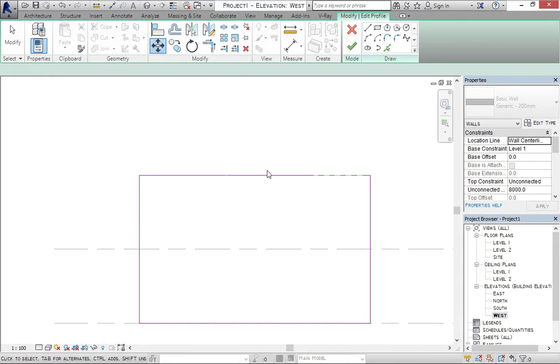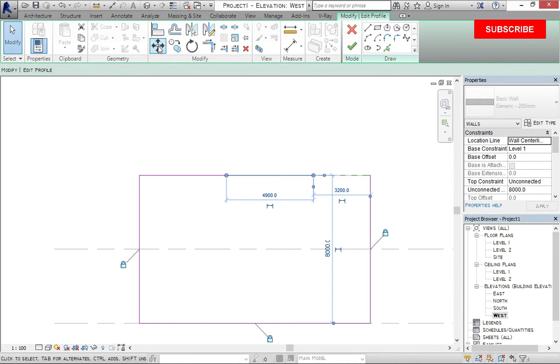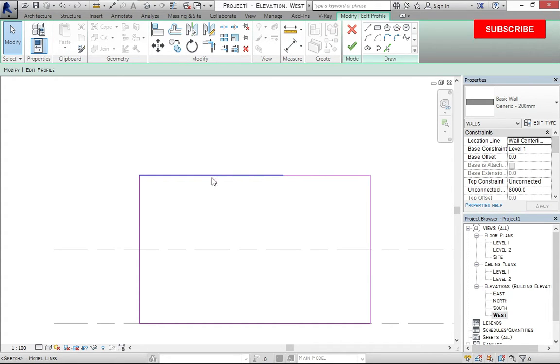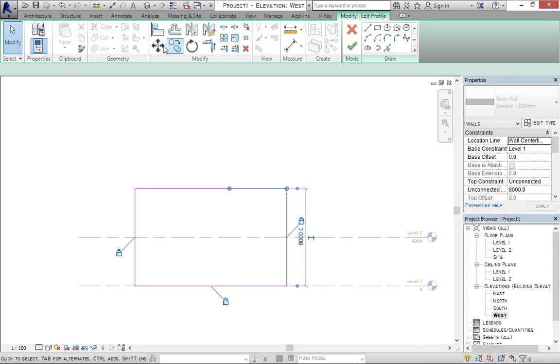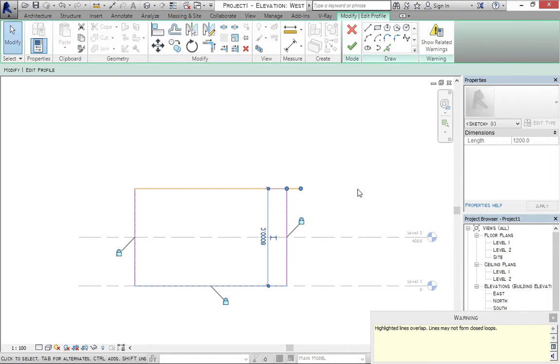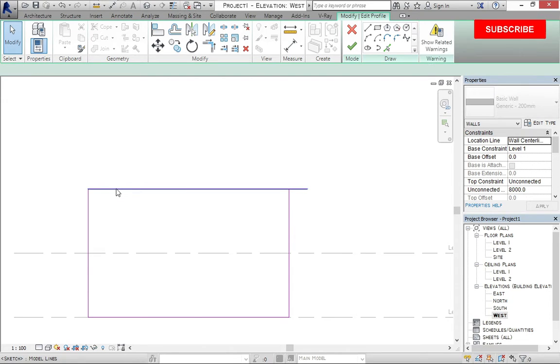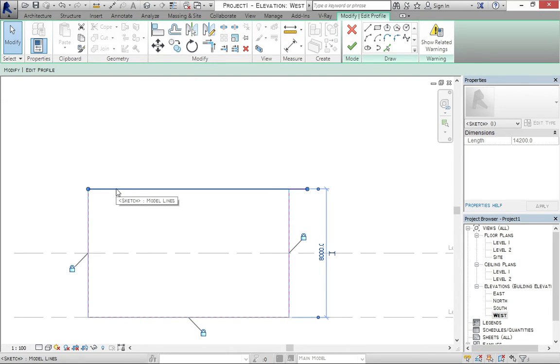So let's click on the object we want to move, then come to move. So we can just actually move it to this other side. So that is how you can move lines and stuff like that. So you can just click on whatever you want to move, come to the move command, and then just click whatever you want to move. But we can't just move outside what we're doing now, so that is why Revit does not allow such a thing.